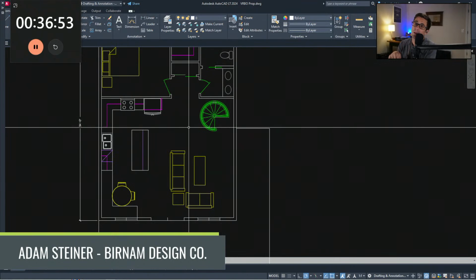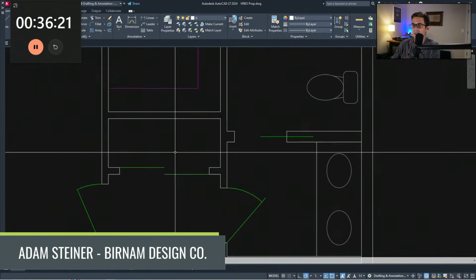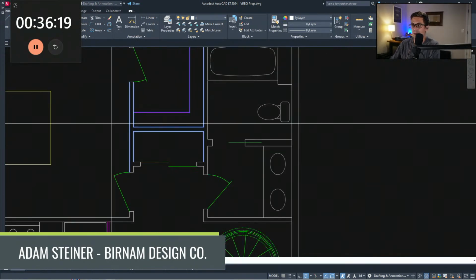Or we could do, so on a smaller one like this, I would recommend going with something like a mini split system. Those are the wall mount units. You see they protrude maybe 8 inches and blow air into the room. That way you don't need space for a big furnace or anything like that in the footprint. It can really save you. So let's pretend we're doing a mini split system here. All you need is a water heater, which this closet is big enough for. We're gonna need to make it deeper though.